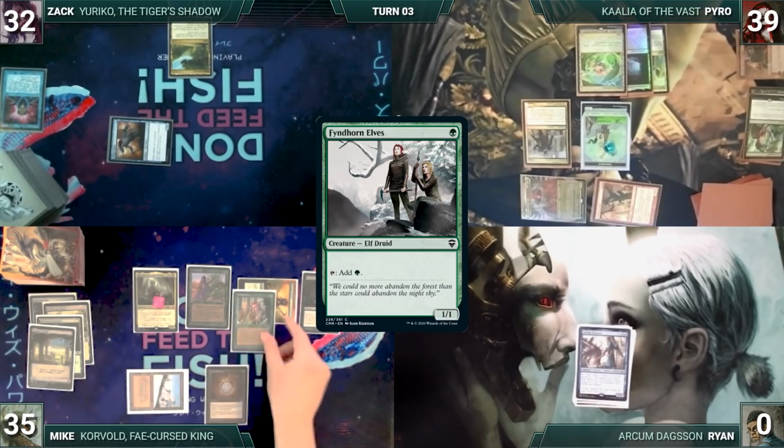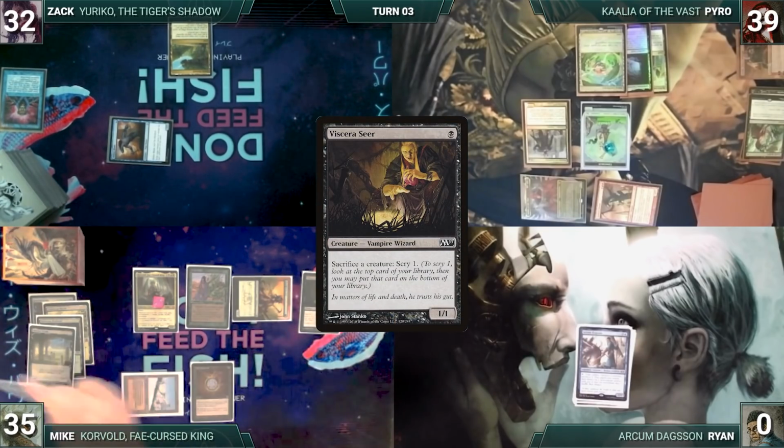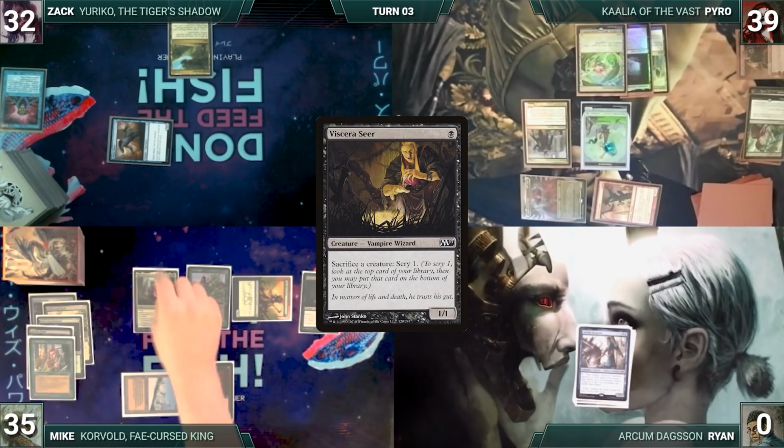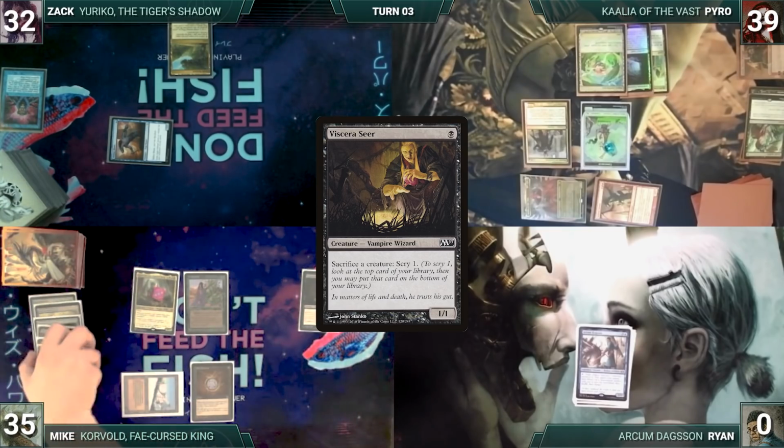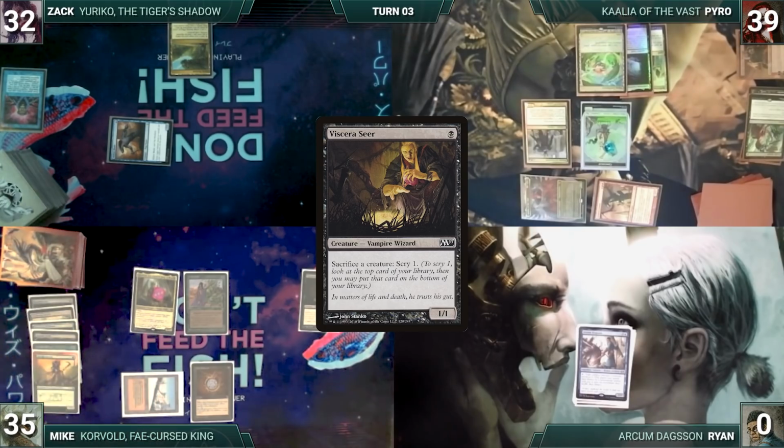He casts a Findhorn Elves. He sacks Findhorn Elves to Viscera Seer. Korvold triggers, gets a counter, and Mike draws. Then Mike scries 1. He sacks Elves of Deep Shadow to Viscera Seer. Korvold triggers, gets a counter, and Mike draws again.